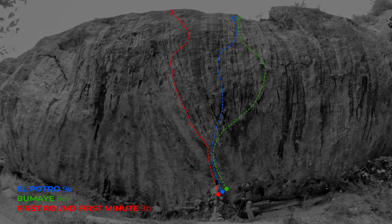Here the section is pretty tendinous. The holds are quite slopey and not very comfortable, and you enter the crux of El Potro — this right-hand pinch and big move into the mono. It's really hard to hit even though the mono is quite good, and the next three moves are really resistant. What I would say is the redpoint crux of the whole route. The final move could be heartbreaking because it's really far into a good pocket that is also quite hard to reach. Once you gain this pocket, it's almost over, but you still have to stay focused.